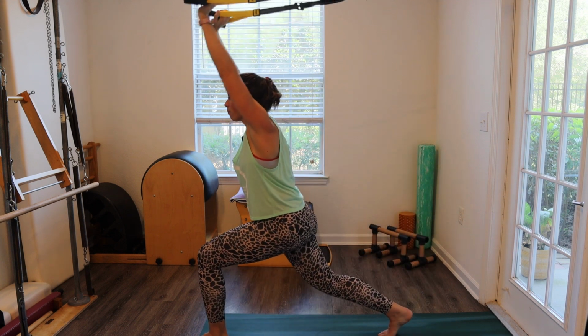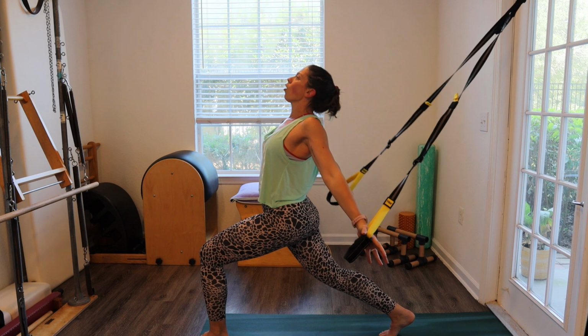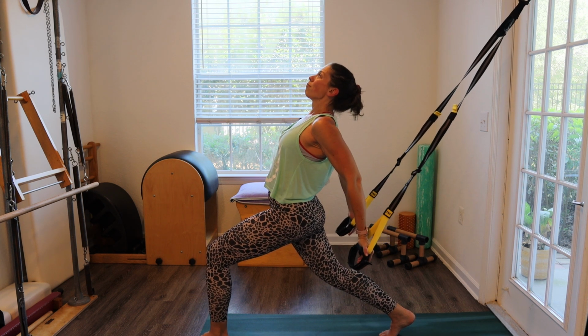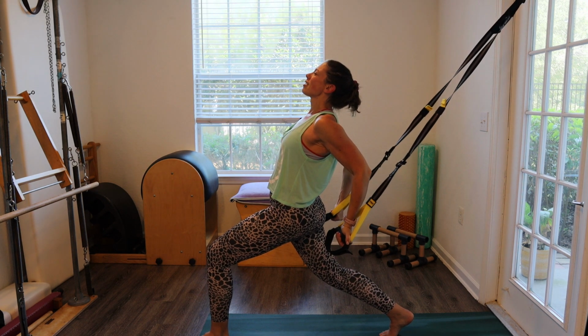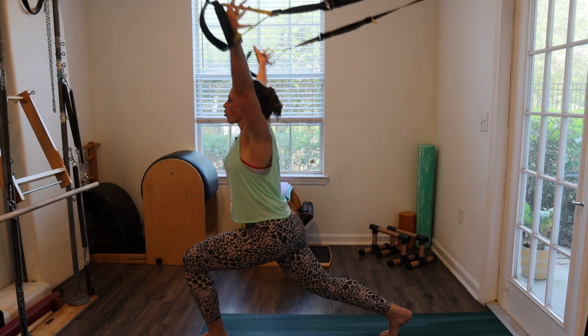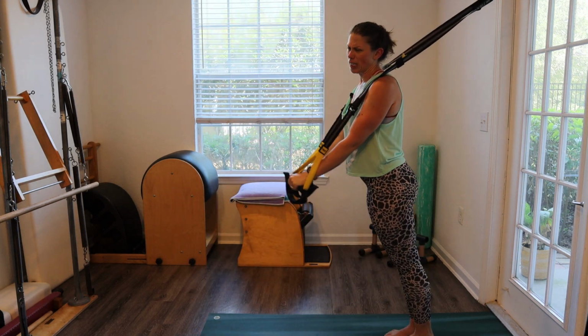Again, left foot comes out. As the arms circle around, your chest opens. It looks up to the ceiling. This is long back arms. So a little bicep curl to deepen the stretch in the chest. Arms are gonna go straight. Flatten your back out. Circle the arms around and press yourself up. I hope that felt good.